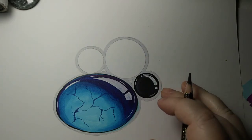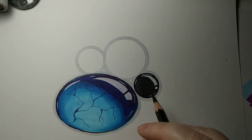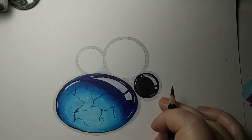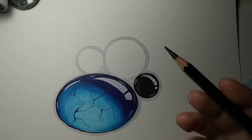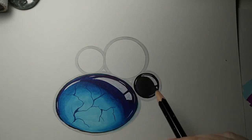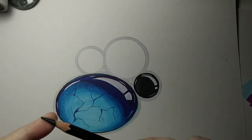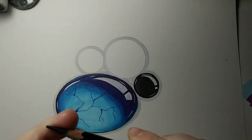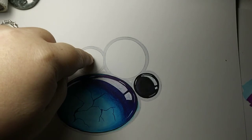So that would be a stone versus a gem, where a gem is translucent, you can see through it and everything like that. A stone is not. It is opaque, you cannot see through it, like turquoise, like jasper, something like that, whereas a gem you can see through. A gem that you could see through, especially one that's gray or black, would be gray spinel, or maybe a smoky quartz or something like that. And that's what we will do next on this one.